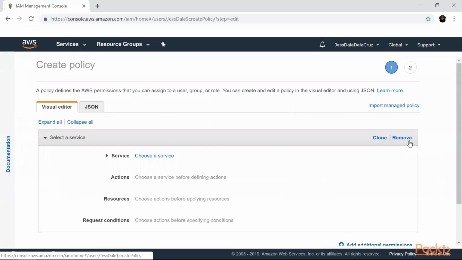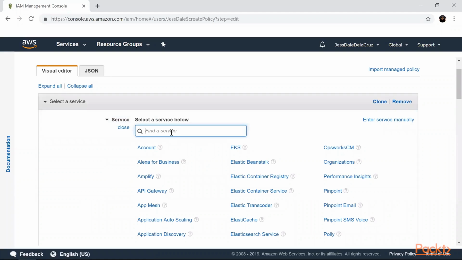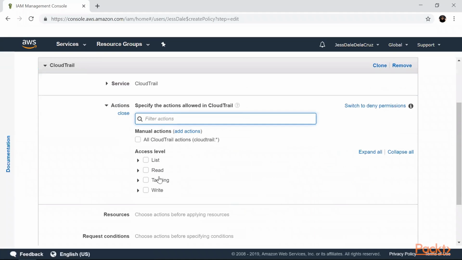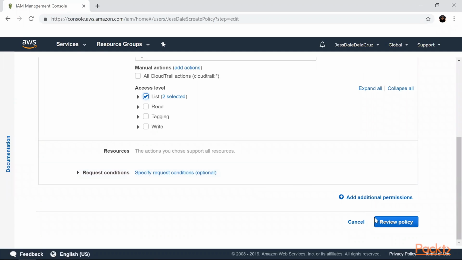Add inline policy, then choose, let's say, CloudTrail. Then CloudTrail, click display, then review policy.